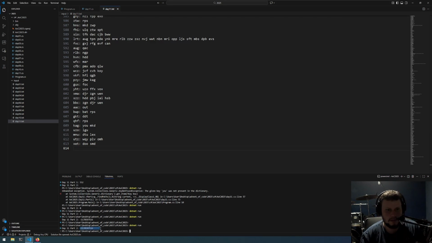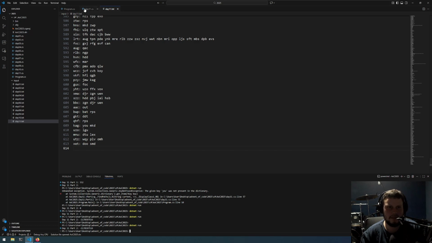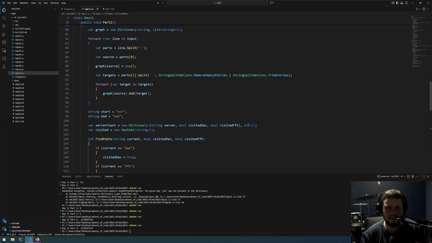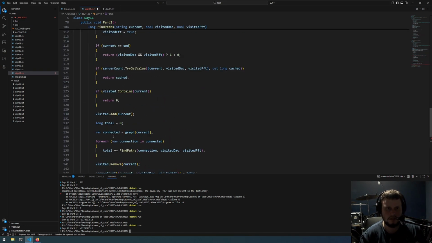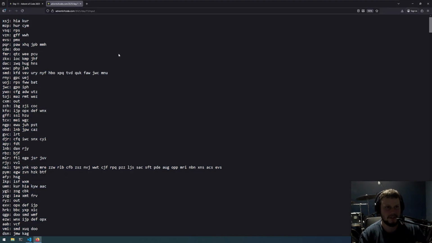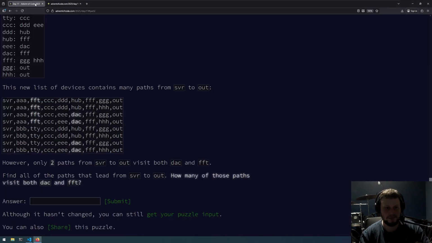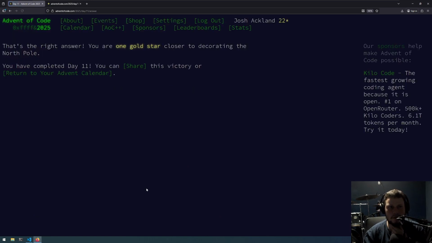That is definitely wrong. Out of curiosity, I don't think I did a minus anywhere. So out of curiosity, did it overflow something? Make these all longs. Okay, so I've made these all longs. This should be total. Try again maybe. Okay, well I'm happy that was the issue. I thought it would have thrown an error instead of just happily going over, but let's see if that worked, and it did work.